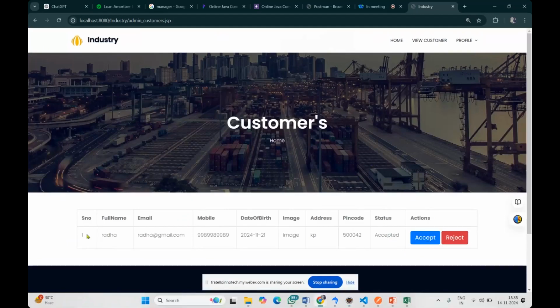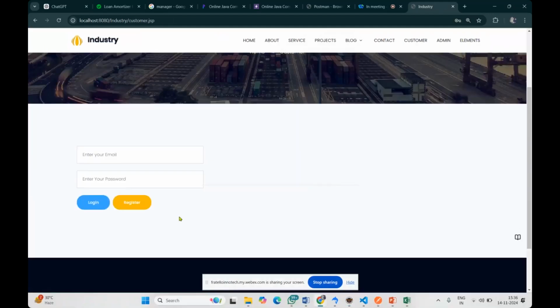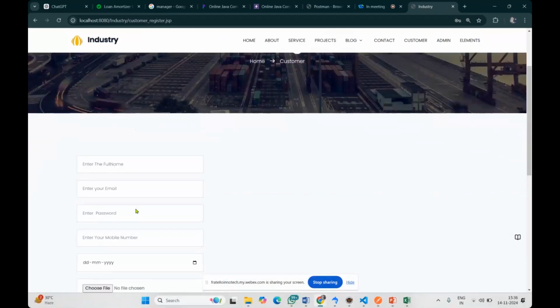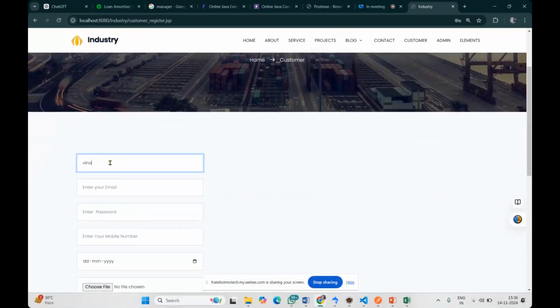Now the customer can log in, because we have accepted that customer. Now we will see one more customer get registered. I will register one more customer, naming it Banu.